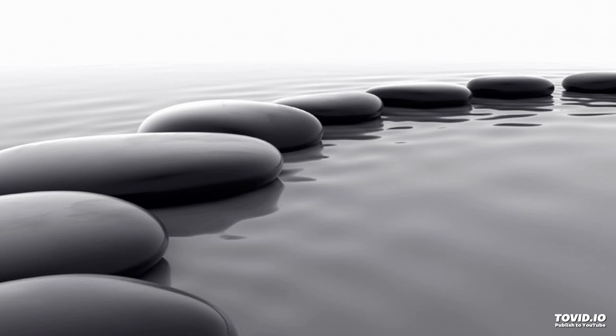Okay, so once you get settled in, you can let your eyes gently close. And you know, there's a difference between mindfulness practice eyes and sleepy eyes. So if you closed your eyes and they were very heavy, that's more sleepy eyes. So you can blink your eyes open again if you're experiencing that. And then just very gently let your eyelids just kiss together and just gently touch. And then I want you to start out by hearing the sounds happening around you.